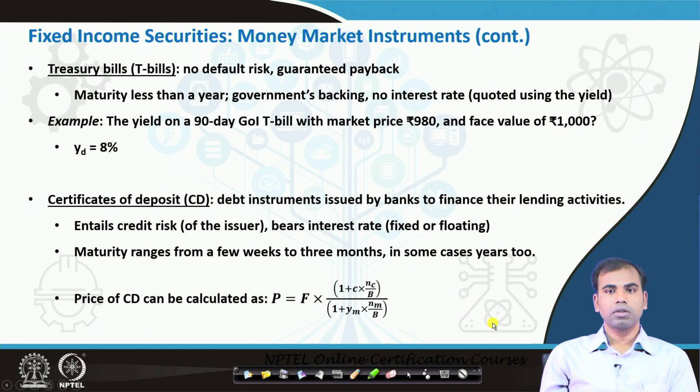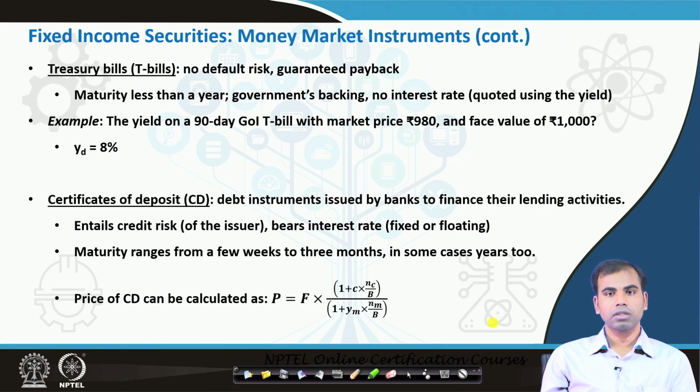When we talk about money market funds, such as the examples that we discussed earlier, the first thing that comes to our mind is the treasury bills or T bills. T bills are financial instruments for short-term fund requirements, which carry no default risk, because the government has the backing and it has a guaranteed payback by the government. So, T bills or treasury bills basically carry no default risk.